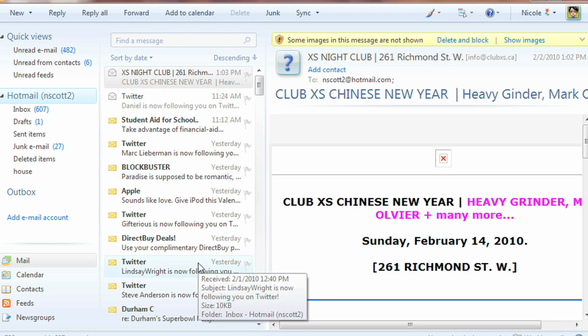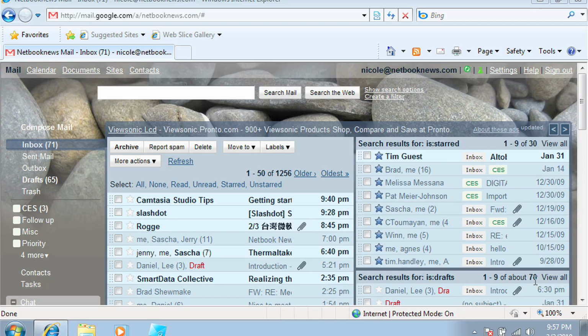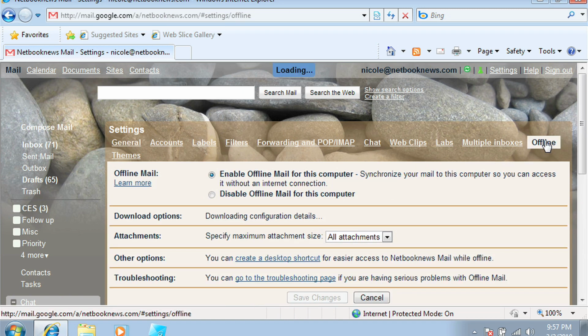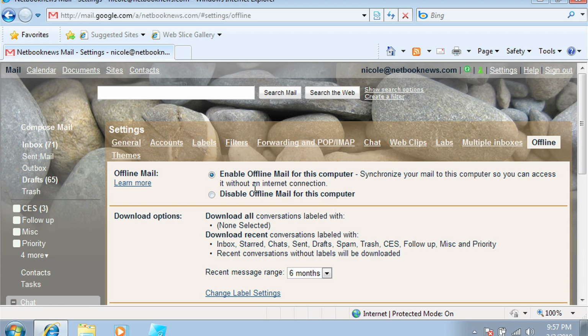in my online account. Now, once you go to install Gmail in offline mode, it's a very similar process to installing Hotmail. I've already signed in to my Gmail account, and now if we go up to Settings and we click Settings, you'll see a bunch of options, and then directly to your right, you'll see Offline. Click Offline. Now, I've already installed Gmail offline on my computer. If you haven't, it will say Disabled, and then you click Enabled.